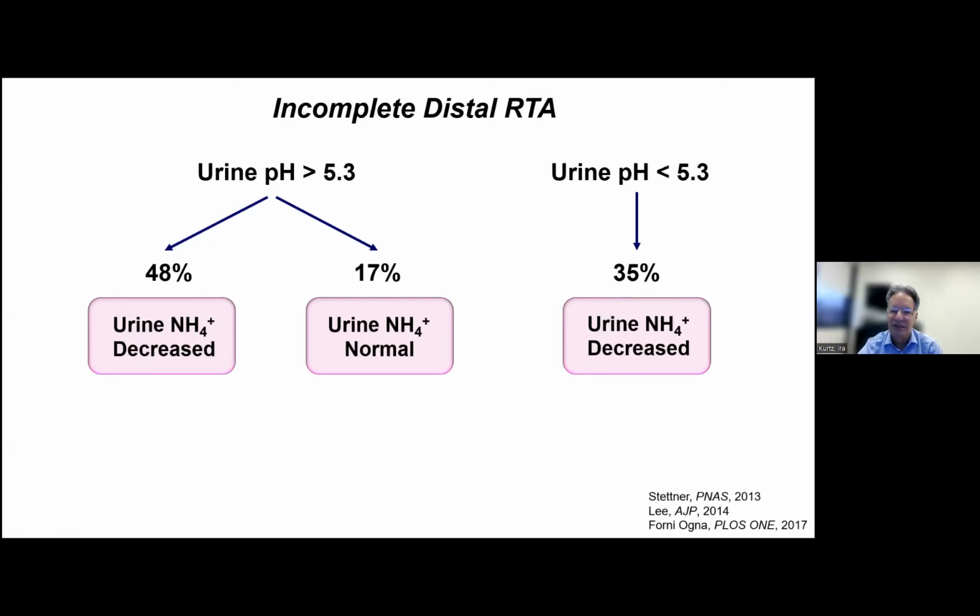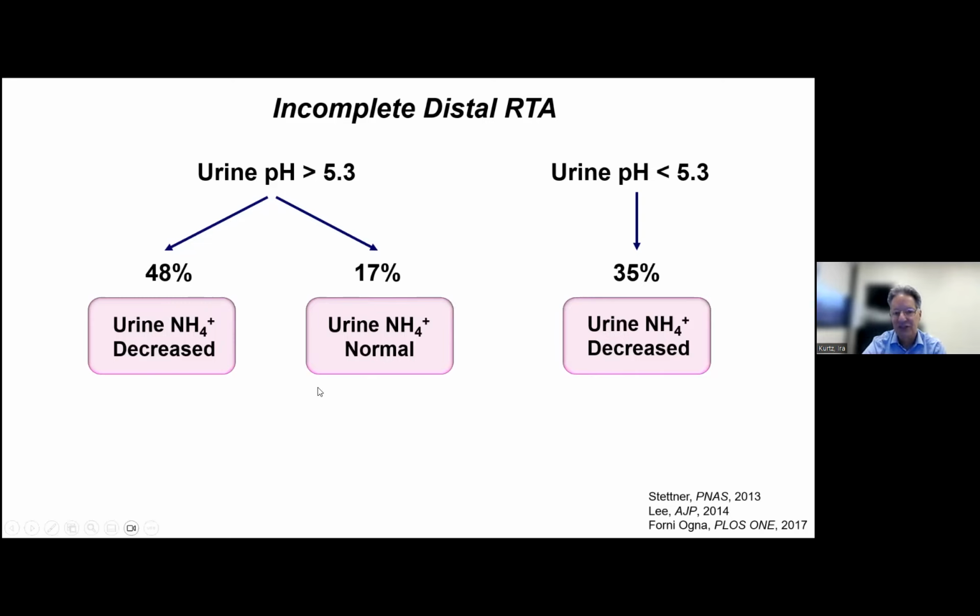So this is a new sort of sub-categorization, or breaking down what happens to the urine pH even further, which has come into play in the last 3 to 4 years or so. You have to look at not only the urine pH, but the ability to excrete ammonia. So this is sort of the interesting group.